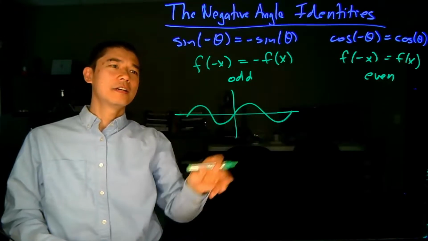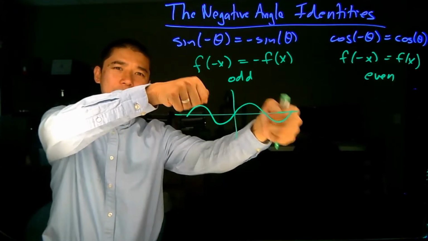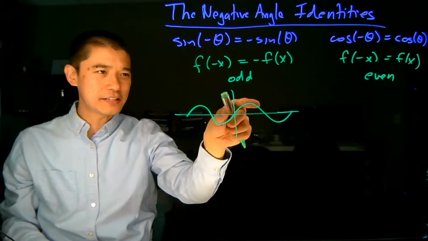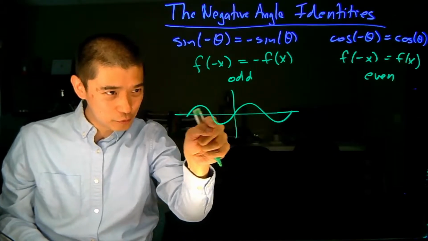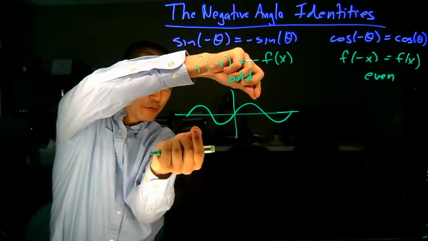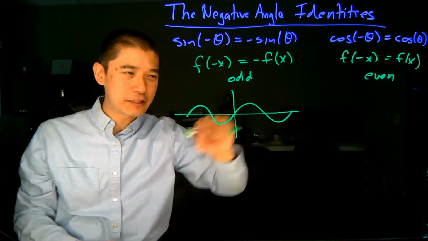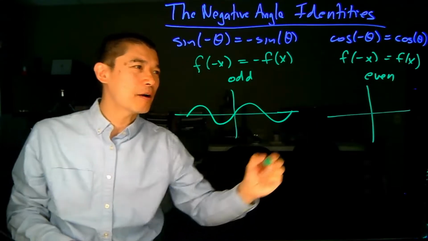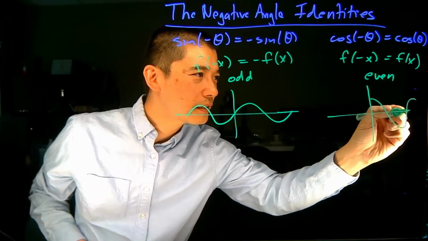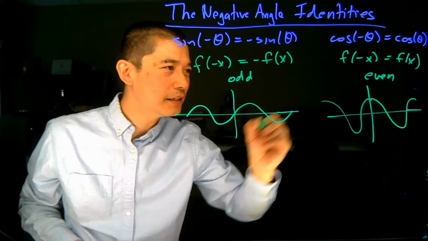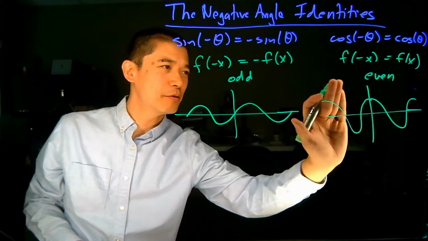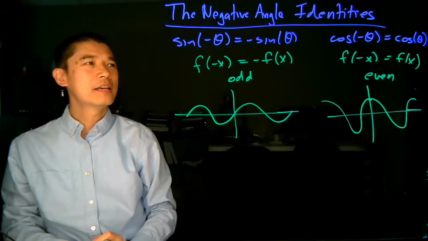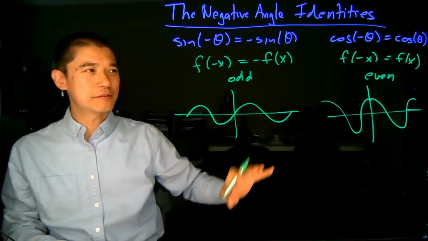like this, odd functions have the property that if you take the picture and you rotate it by 180 degrees, it doesn't change. If you think about this little loop, this negative loop right here, if you rotate it 180 degrees, that perfectly matches up with this one. Even functions have a reflection property, so that the left side and the right side look the same. So in this case, if you do a mirror image, the graph looks the same. And so these are the even and odd function properties that we have.